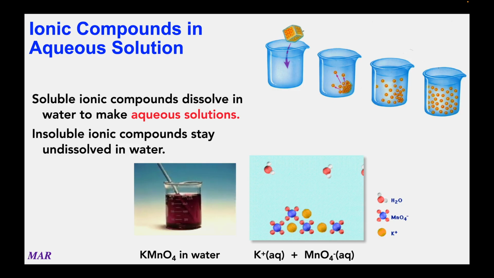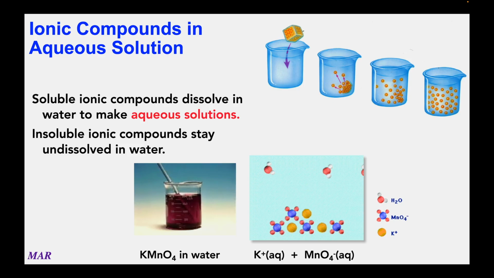And how it does it: the K+ is surrounded by the negative side of water. The middle part, the oxygen, the tip of the V, if you will, is the negative part, and it surrounds the positive potassium and pulls the K+ from the KMnO4. Likewise, the permanganate, the MnO4- ions, which are negative, are surrounded by the positive part of the hydrogens, the ends of the V of water, and it surrounds them and pulls them away from the ionic lattice. Pretty amazing. So water is fantastic in the way it can get around.